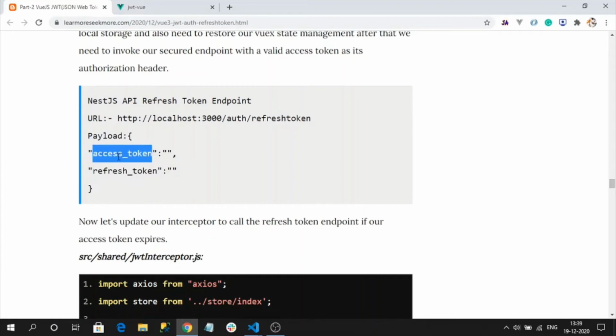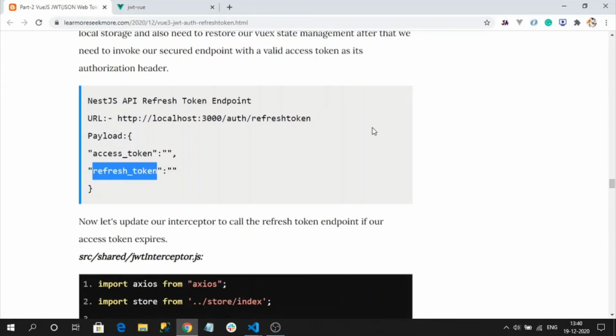Once we post this data, the refresh token endpoint will respond with a new access token and new refresh token. So what we have to do again is save them to our browser storage and also update our store state with the new access token and refresh token data.